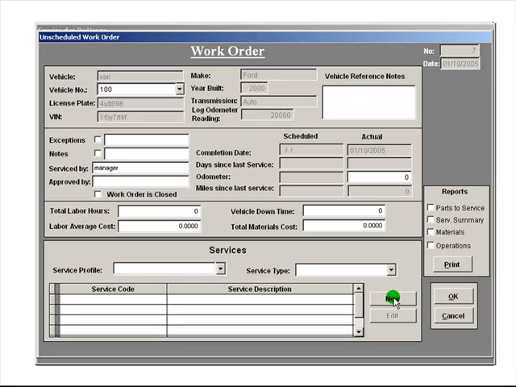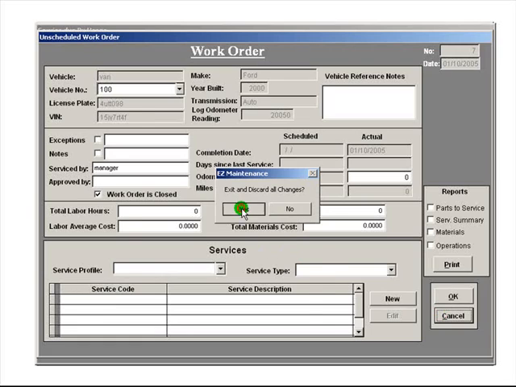Once an unscheduled work order, such as this one, has been completed for a particular vehicle, the data fields are filled out as with a regularly scheduled work order, and the unscheduled work order is closed, at which point it becomes part of the history of the vehicle for which it was done. We'll now return to the main Service by Usage screen and look at how work orders are assigned.